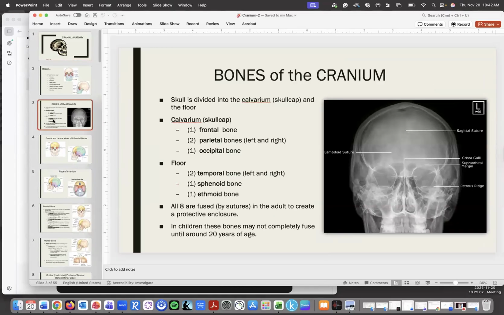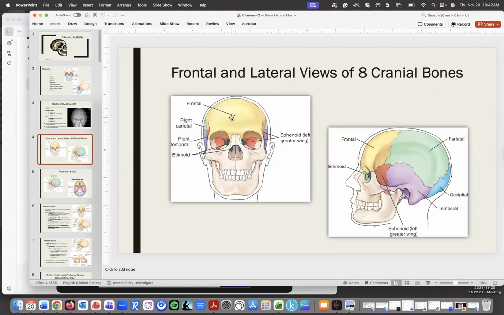Biggest takeaways for the cranium are going to be frontal bone and a few areas that are basically around the eyes that we'll talk about in a second. Parietal bone, not too much to that, just it's on the side. Occipital bone, not too much to that one either, except for this little protrusion here, the inion, it's called. And also it has an opening called the foramen magnum for spinal contents. Temporal bone has a little bit more to it, as does the sphenoid and ethmoid. So those three right here are going to be where we spend the majority of the time in this video.